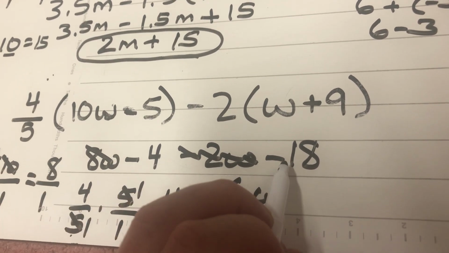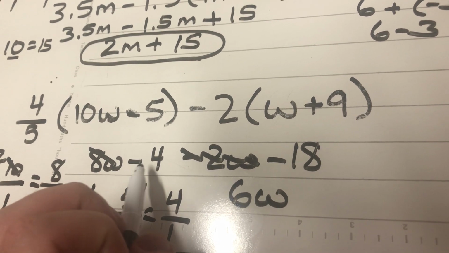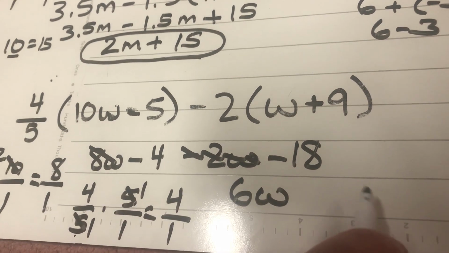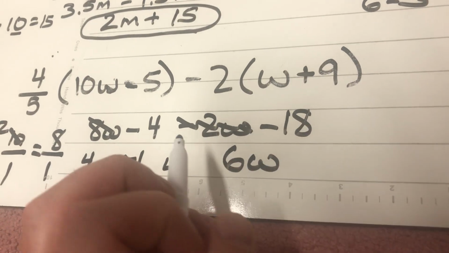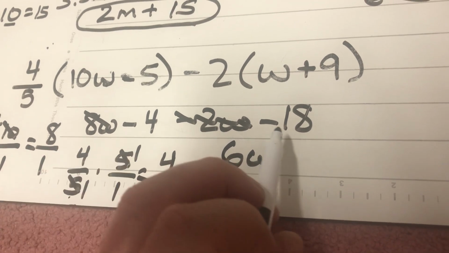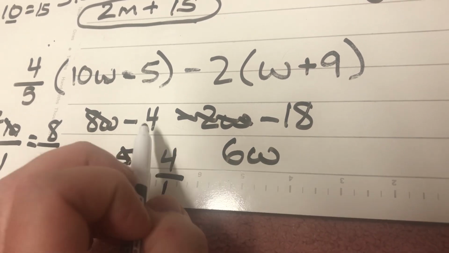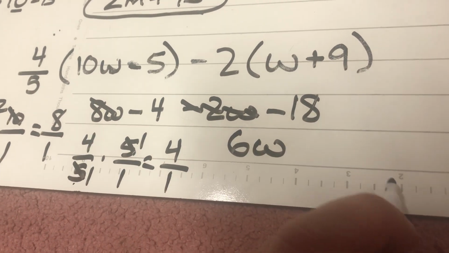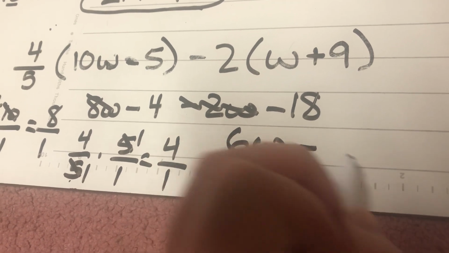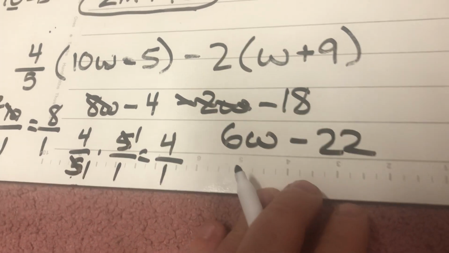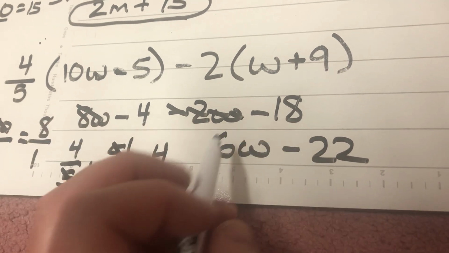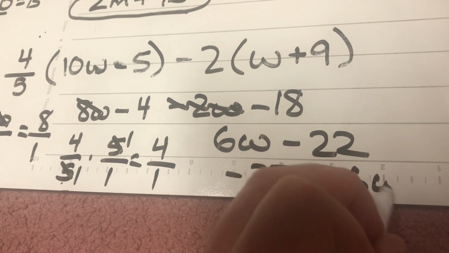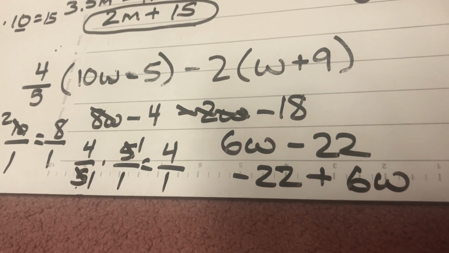Negative 4 and a negative 18. I can think of this as negative 4 plus negative 18. I can think of this as negative 4 minus 18. Either way, they become the same thing. Perhaps the simplest thing might be they're both negative, so just add the 4 and the 18 and make sure you put a negative sign in front of it. Well, 4 plus 18 is 22, so this is going to be 6w minus 22. And if you would happen to do the standalone numbers first and gotten negative 22 plus 6w, that would be just fine too.